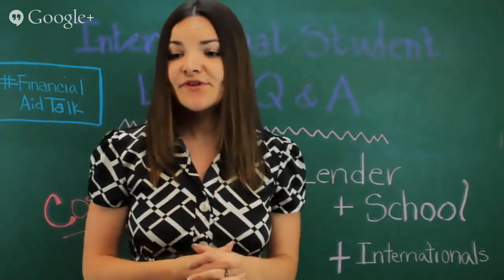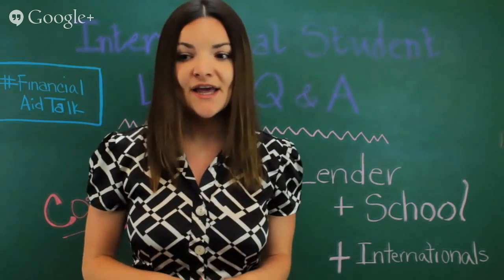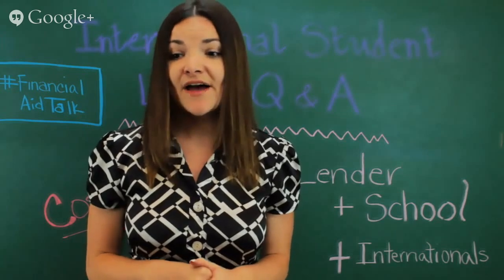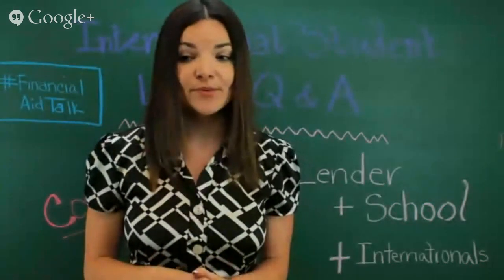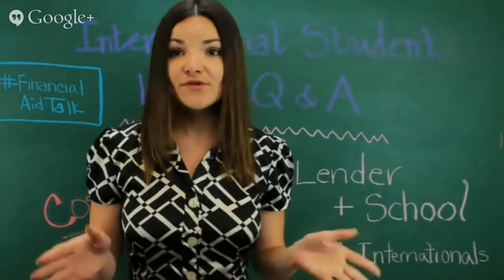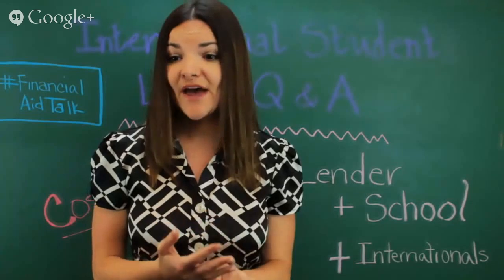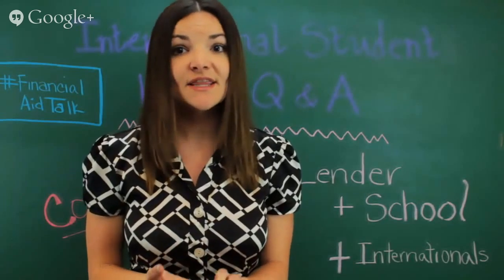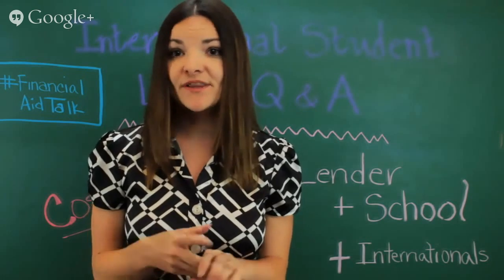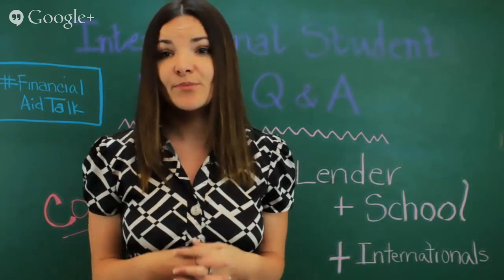The next question comes from Prasad, and he says, I will be joining the University of Virginia at Charlottesville. Please let me know if I'm eligible for the loan. And I have a cosigner who stays in Texas and is a permanent resident. Kindly brief about the loan process. It's great that you found a cosigner. So next you'll need to double check with them, make sure that since they're a permanent resident that they have been in the U.S. for at least 2 years and that their credit is good and that they're willing to take on that responsibility for your financial burdens.